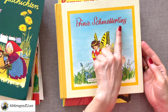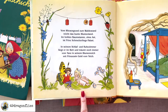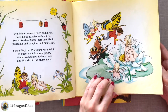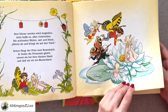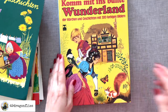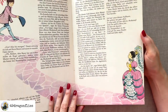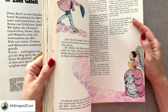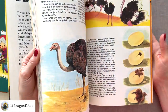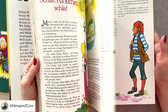This one is called Prince Butterfly and it has some cute fairy images here as well. The images on the left side are always the same with different text, and then the ones on the right are different. I love this water lily. Look at these butterflies. And then we have a fairy tale book — not all of these are going to be usable, but some of them are. I think it's cute to have different styles of drawings in a junk journal, not all from one book, but a variety that makes it more interesting.